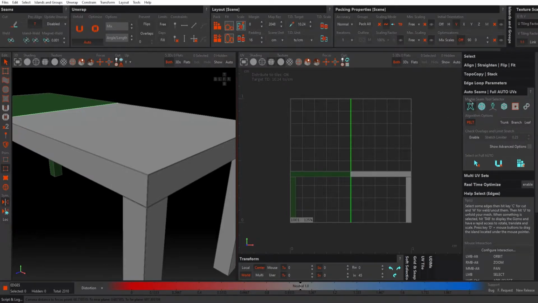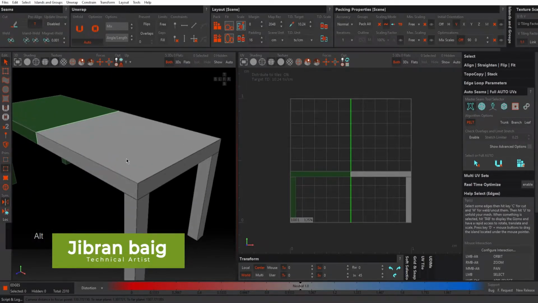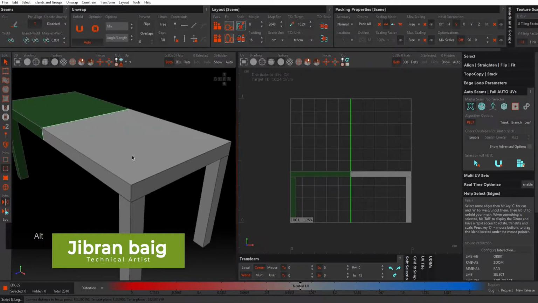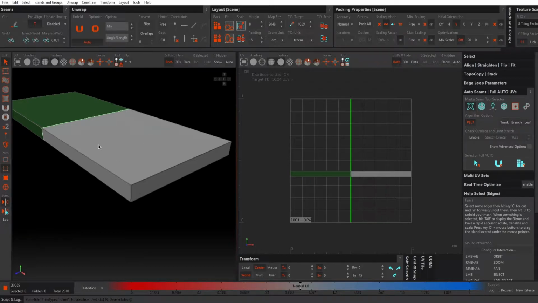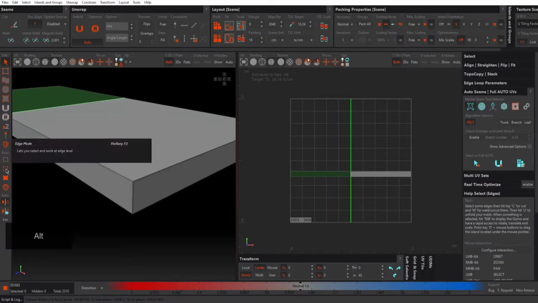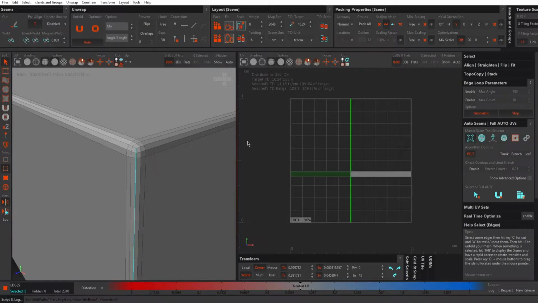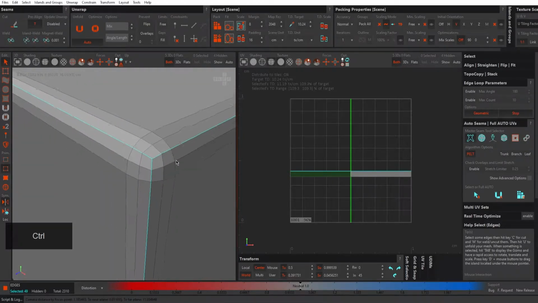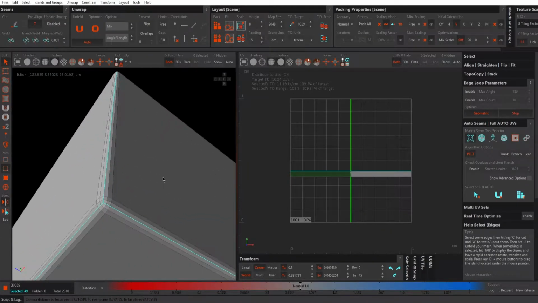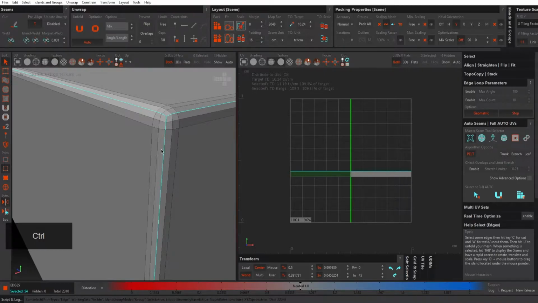Now I'm not going to use the auto seams feature because I know that it will be a bit easier if I do it manually. I'm going to hit I for isolate. This is the isolate tool. I just isolated this top part, and in the edge selection mode I'm just going to select this edge loop, and I might possibly click on this geometric button. If I click this, it can find the alternate path. In this case the selection would be a lot easier, so I won't have to hunt down and select all of these edges.